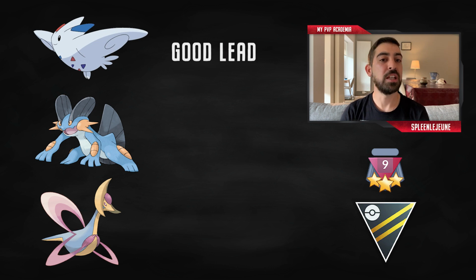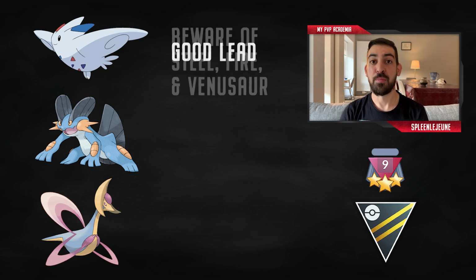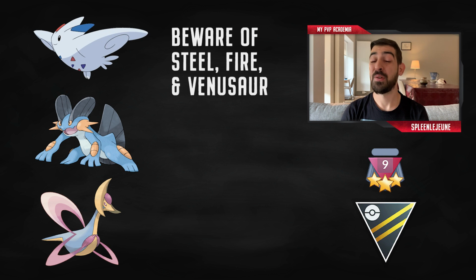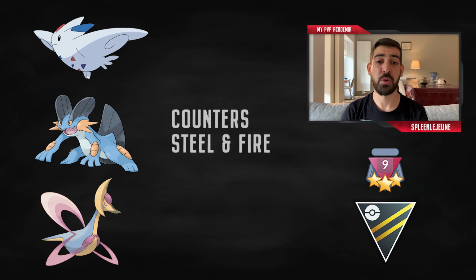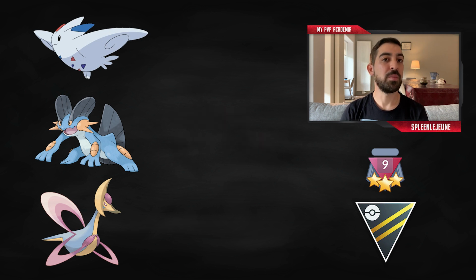Togekiss is a very good lead because he hard counters a lot of common leads you are going to see in Ultra. For example, Giratina, Obstagoon, Poliwrath. But you really need to be careful with Steel types, Fire types, Venusaur. So that's why we are going to pair it with Swampert to take care of those Fire types and Steel types, and Cresselia.